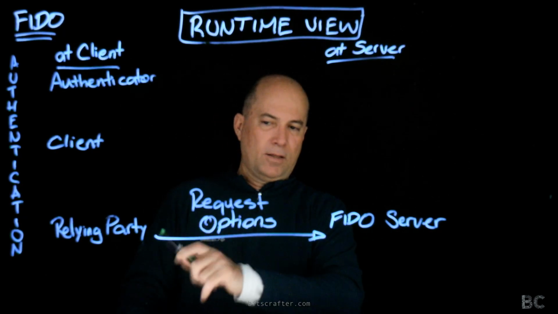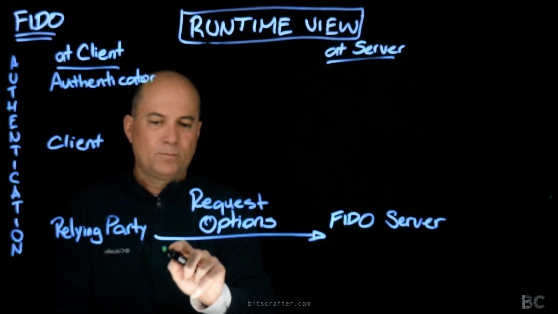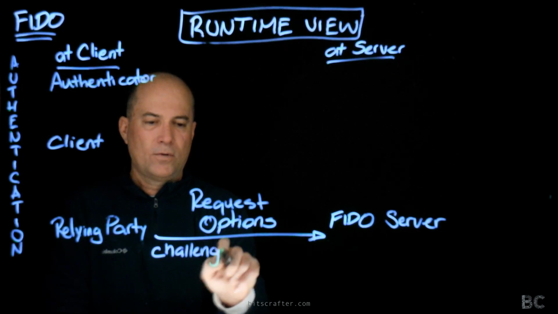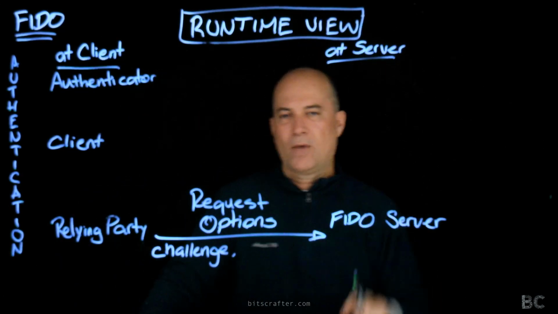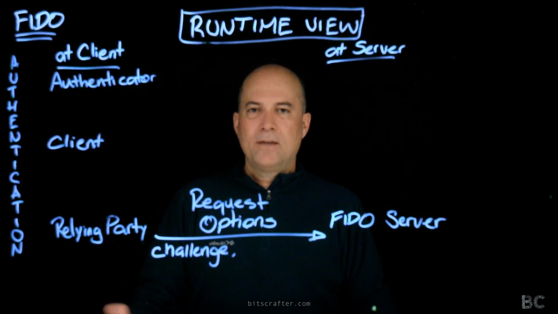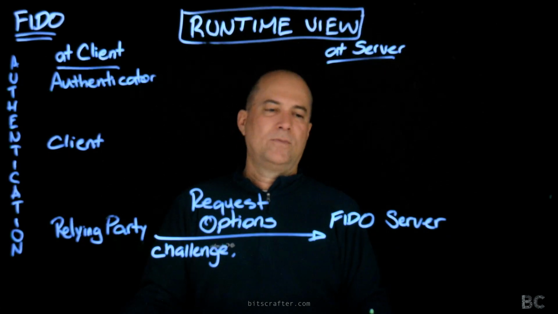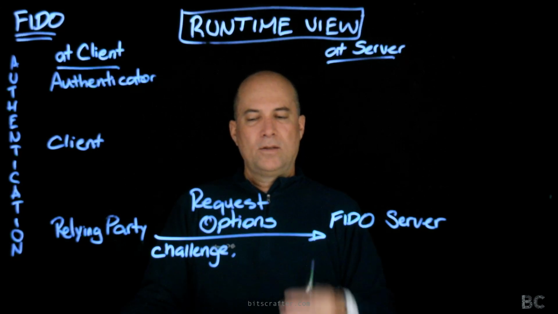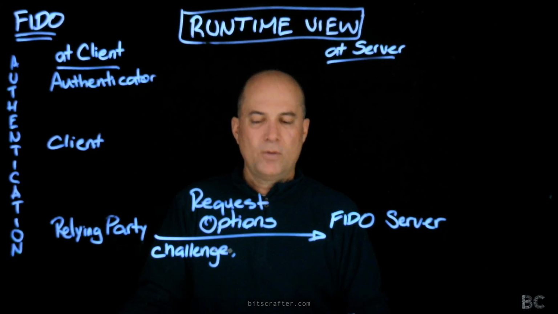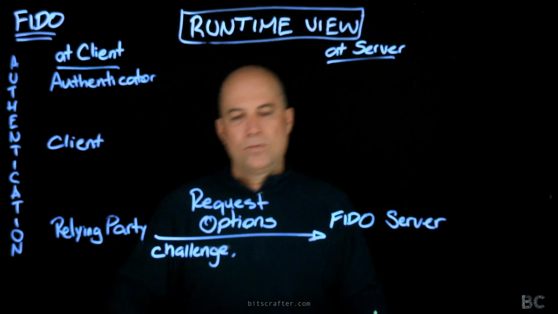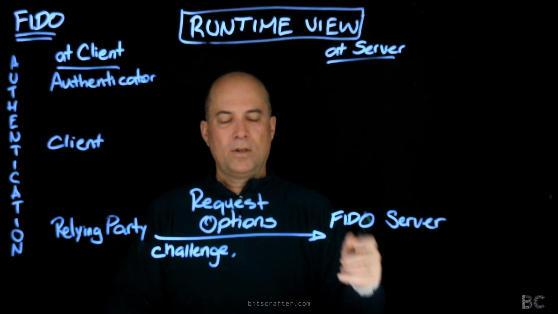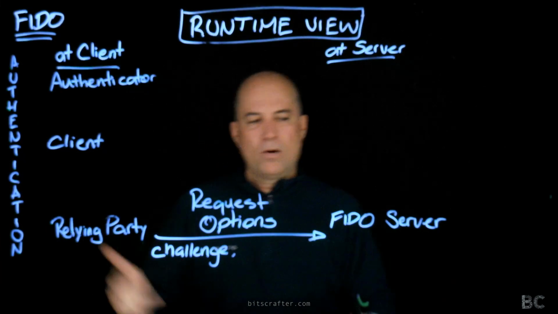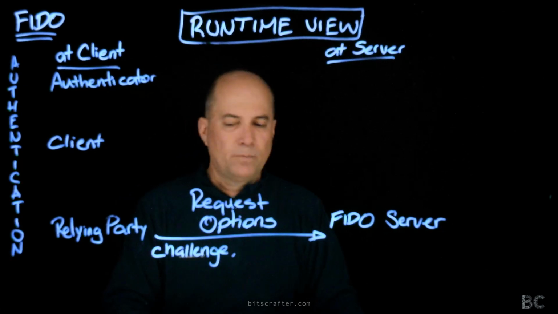So the request options is invoked, and what the FIDO server returns is, first of all, a challenge, which is a random string. The intention of the challenge is to avoid replay attacks. So that means that the FIDO server needs to understand whether this challenge has been used before or not, so a one-time use. And also the server needs to determine whether it was it who created this challenge. So no one injects something unknown and it is honored by this server. So it's about security.